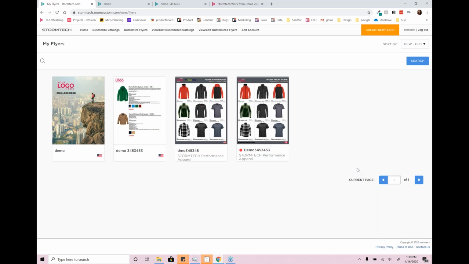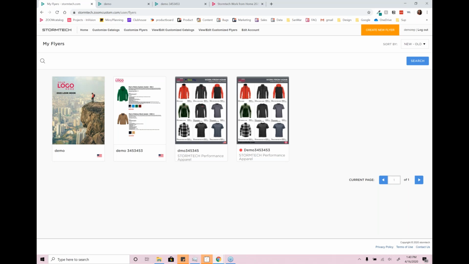I know it's a lot of information and it's kind of a lot to learn, but once you start using it, you'll notice that a lot of our tools are really similar, like building a flyer or customizing a flyer that was pre-designed versus these ones here are very similar interfaces.